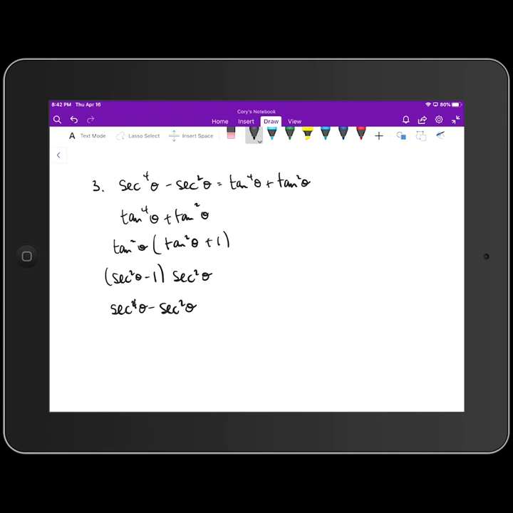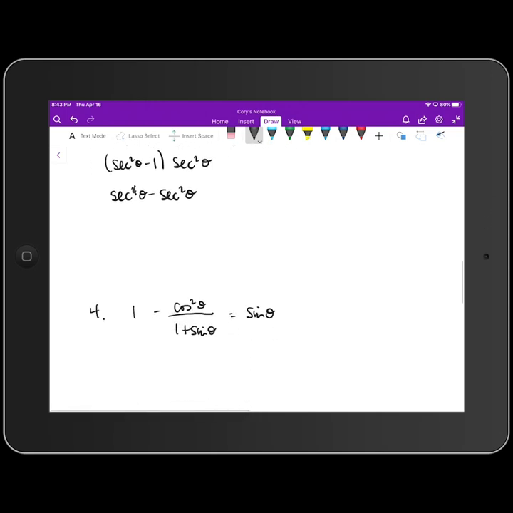And you could have also done this the other way. So if you wanted to take the left-hand side and show that it was equal to the right-hand side, all you would do is take the identity that we verified and work it through in the opposite order. So the bottom line would be your first step, the second from the bottom would be your second step, the third from the bottom would be your third step, and then the top line, that would be your final step. Okay, to verify the identity going in the other direction.